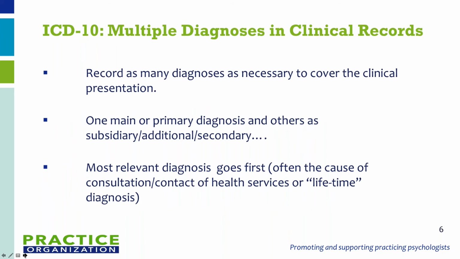One of the major challenges in the switch from the DSM or ICD-9 world to the ICD-10, and subsequently the ICD-11 world at the end of this calendar year or thereabouts, is the fact that ICD-10 requires that one record as many diagnoses as necessary to cover the entire clinical presentation. You begin with what we might call a primary or main diagnosis, and you continue with additional, secondary, or less important diagnoses.